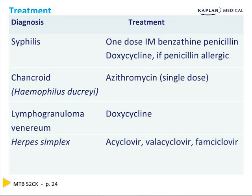Herpes simplex is going to be treated with acyclovir, valacyclovir, or famciclovir, and they are identical in efficacy. For those who have recurrent disease, develop resistance to treatment, and develop acyclovir-resistant herpes, which can be detected on viral sensitivity testing, the therapy is foscarnet, which works through a different mechanism of action. It does not work through thymidine kinase. The most common wrong answer in that one is to say ganciclovir. And ganciclovir is a drug that works through thymidine kinase too. If you're resistant to acyclovir, you'll be resistant to ganciclovir too. So therefore you've got to use foscarnet.